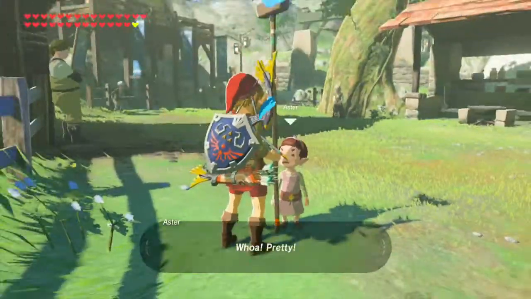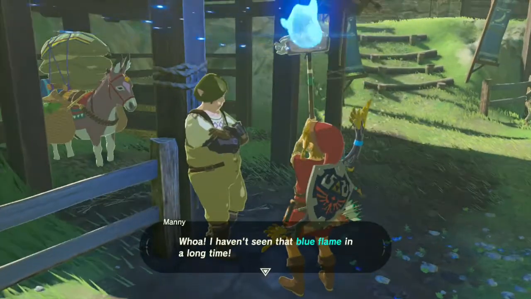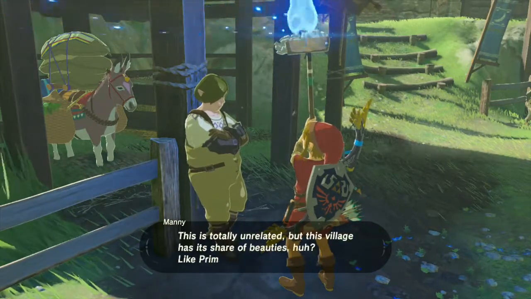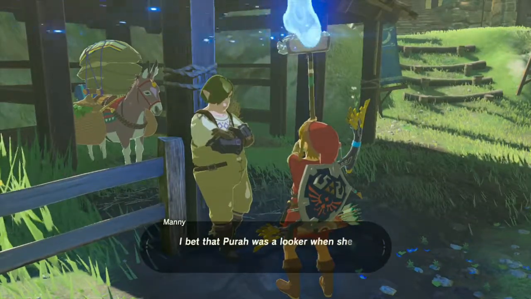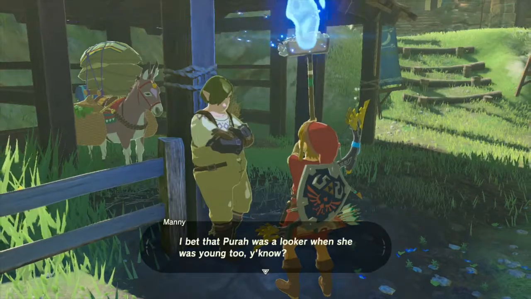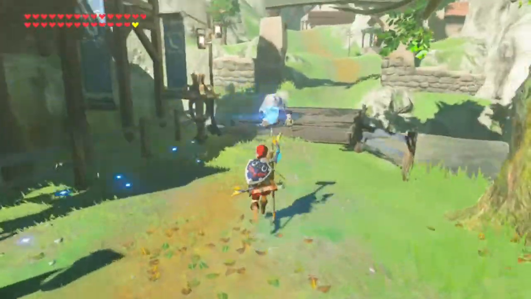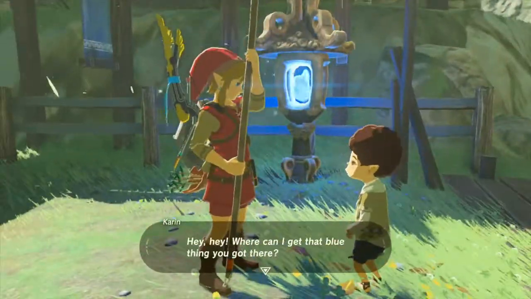Whoa, pretty. Whoa, I haven't seen that blue flame in a long time. That's Praz, right? I haven't seen her in a while. Wonder how she's doing. This is totally unrelated, but this village has its fair share of beauties, huh? Like Prima, Tanpu, and... I bet that Pura was a looker when she was young, too, you know? Well, I wouldn't say, because that would make... That would mean I was breaking some laws. Wow! Hey, where can I get that blue thing you got there?